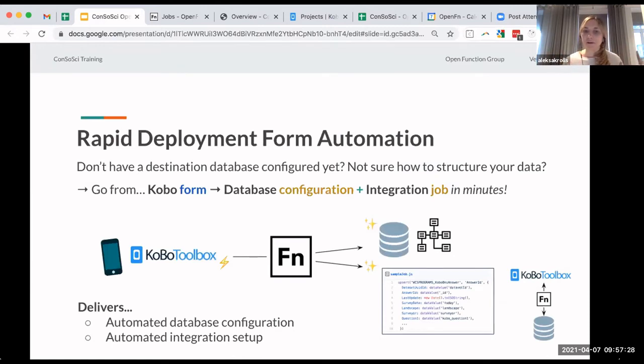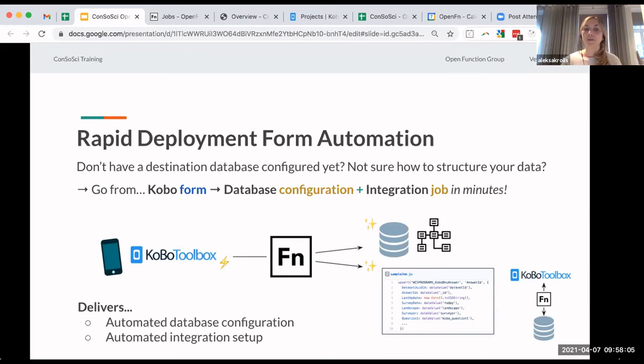So if you're working in a scenario where you don't have an existing set of data tools, or don't have that backend data system to capture the data you're collecting in the field, this solution allows you to take any Kobo form, whether it's a standard form or your own custom form, and very quickly generate both a database configuration where that data can be sent, as well as the actual integration and the connection. So we create both metadata as well as this connection to map data.